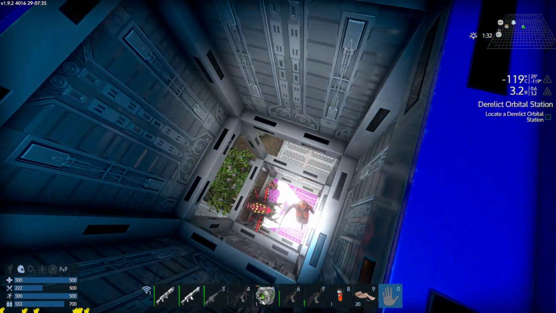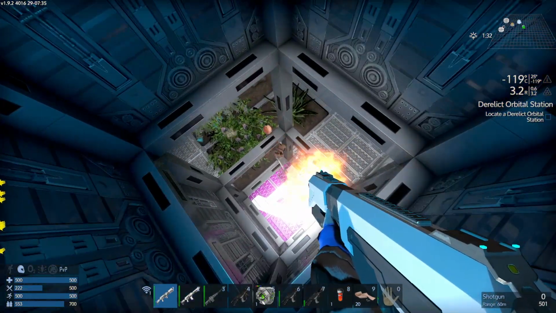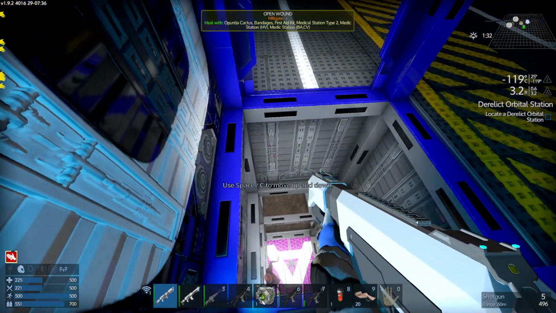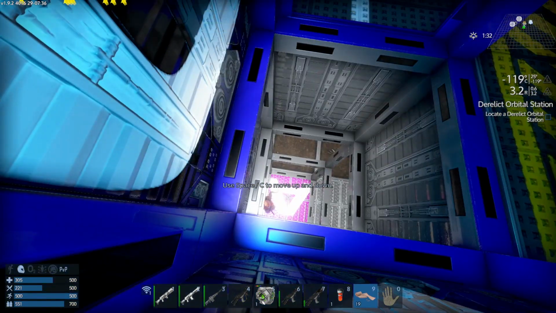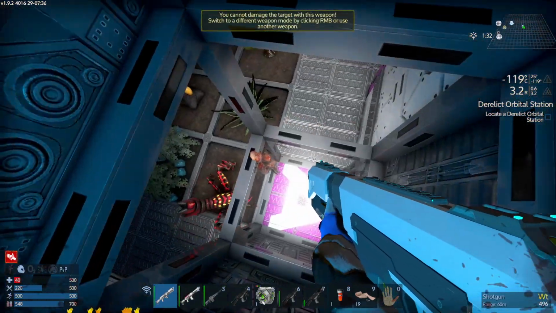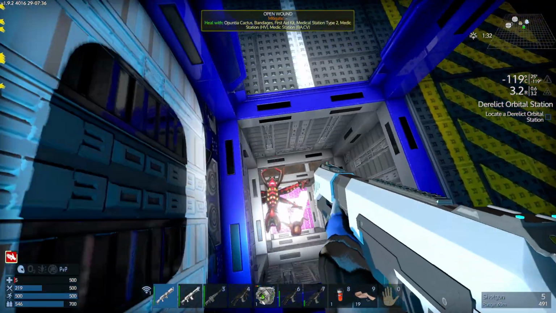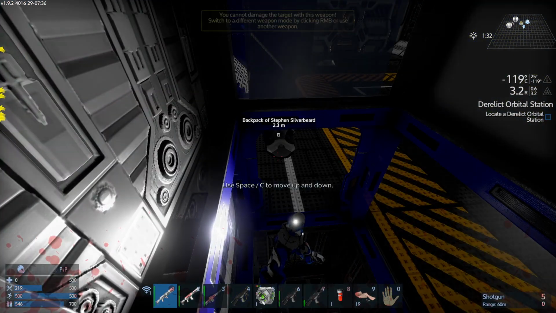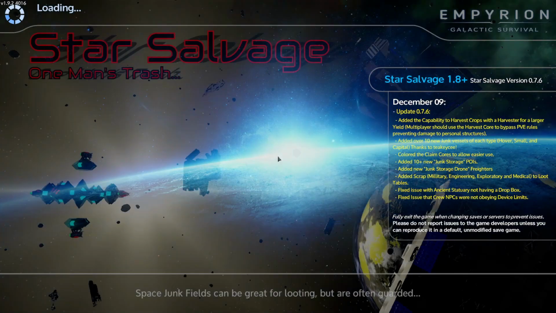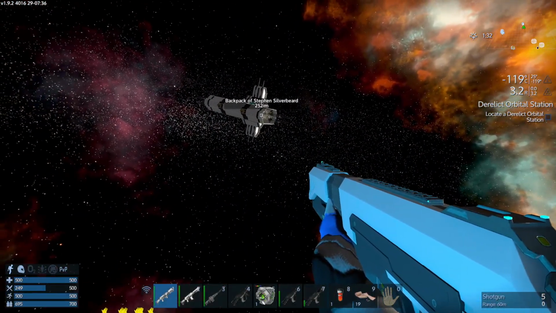Hello. Got our favourite. It would not be Empyrion if we didn't have. Oh no. Open wound. You've got a lot of range, sunshine. Died from loss of blood. Current location. Right, we're out in space.